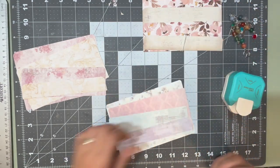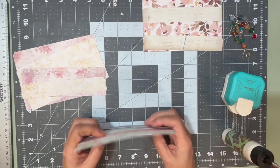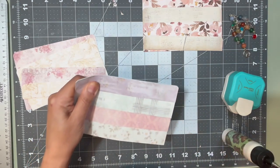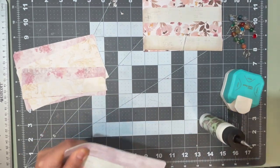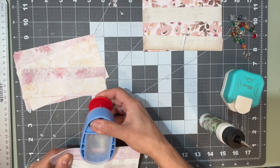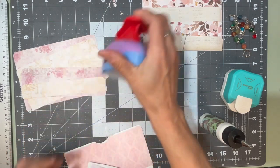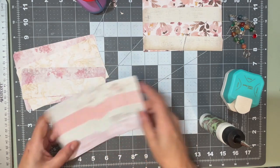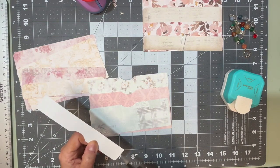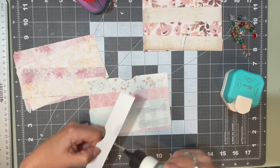And so you can thumb notch them if you want to, or you can leave them as is. I'm gonna leave them as is. But if you do this, well, I'll thumb notch one. And what I would do is put all 4 of them together. And then, spilled the glue. And maybe, try to center it and see if you can notch them all in the same place. There you go. That way all your thumb notches will be in the same place. There you go. So then the bottom one you glue on the 3 sides. Oh, there you go. Oh, I hope that was in frame.